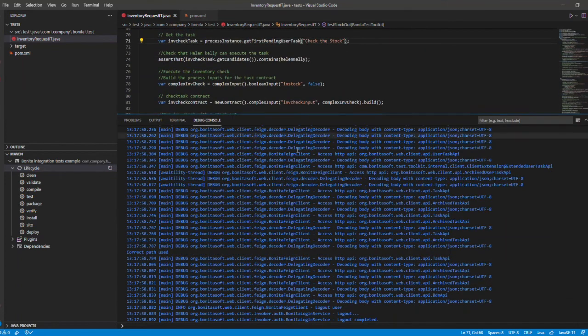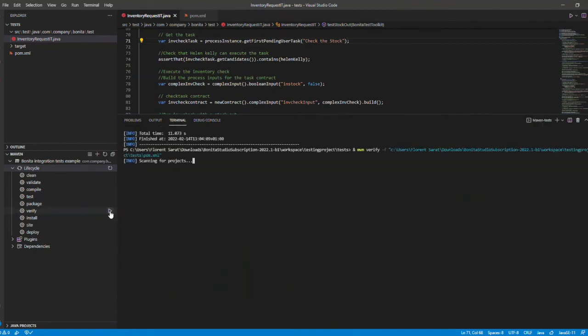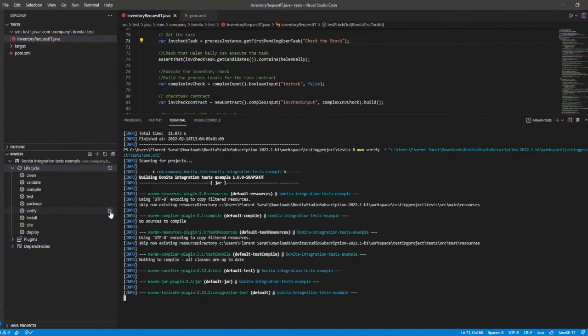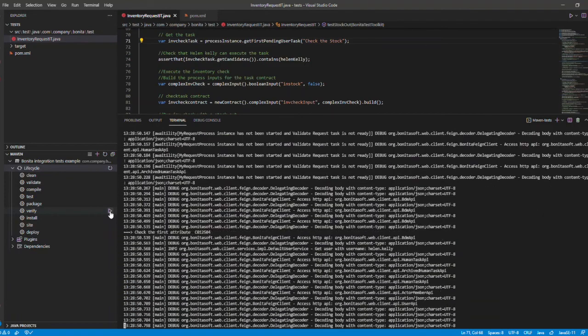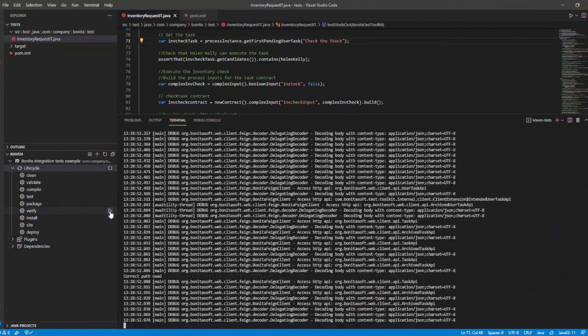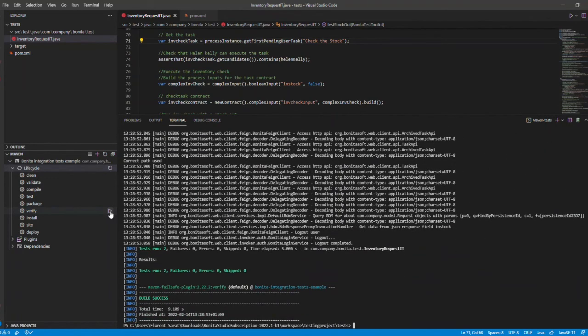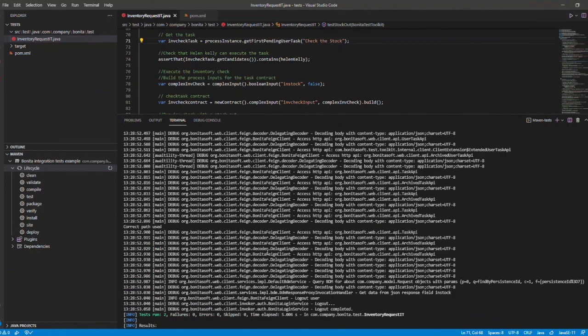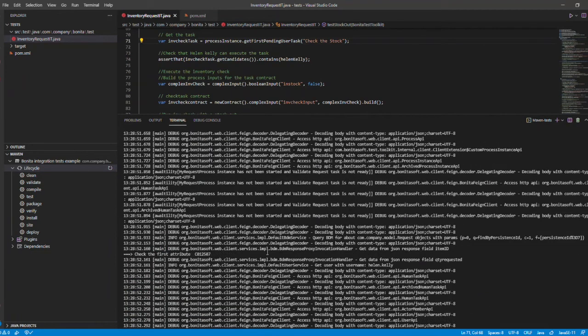Once I've defined the whole logic, at any time, I can just run my test by doing a basic maven command, which is the verify command. By default, if you just do a maven verify, it's going to run the test locally on the local host. In my case, I'm just running the tests on my local host, which is my studio. As you can see, it's going to run all the different elements, and I'll be able to see the result of my test. In our case, there was no issue. I can see that we found a task that was pending and so on.